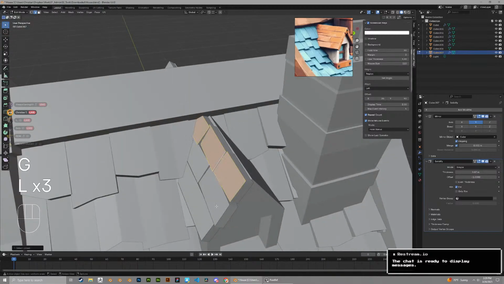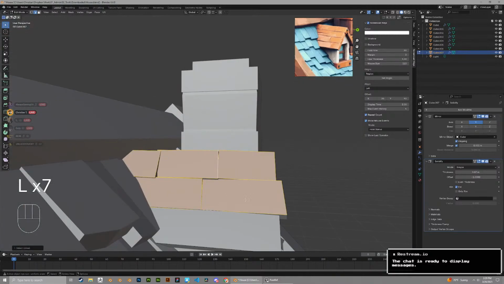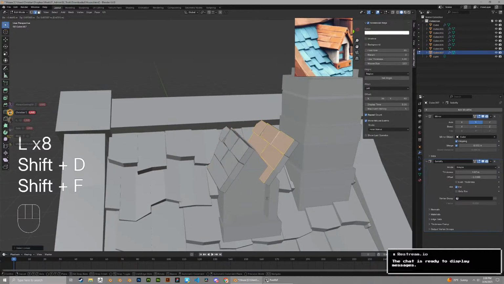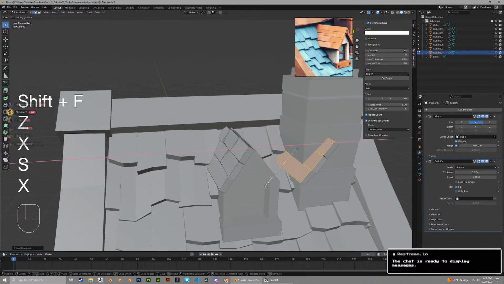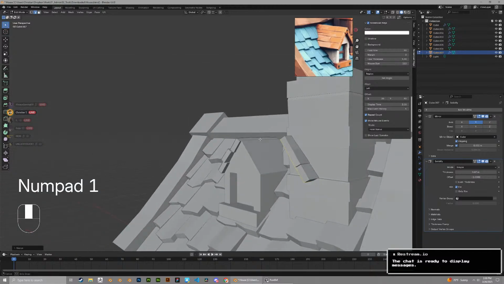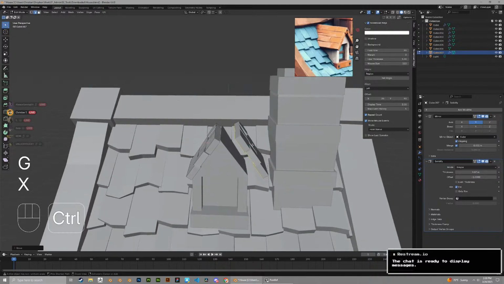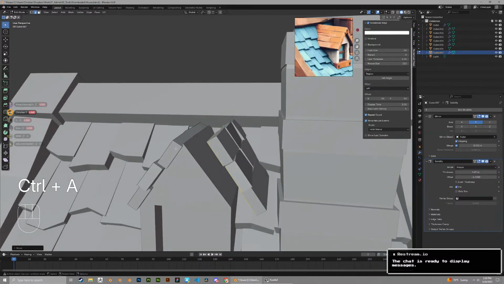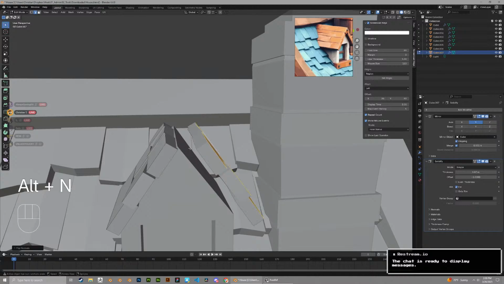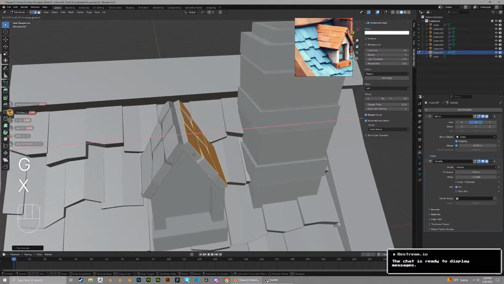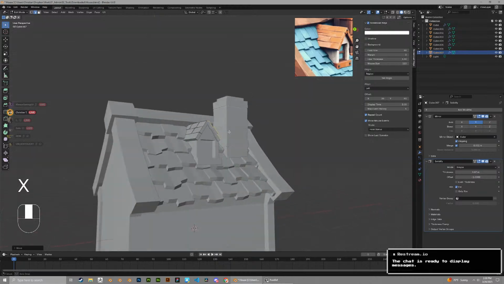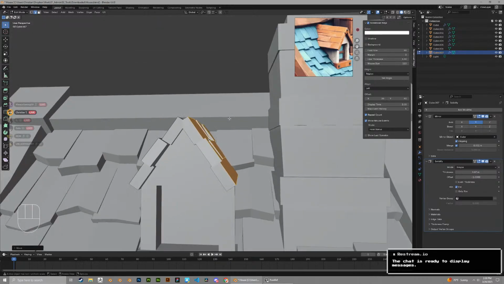So now we can just duplicate this and set it on the other side. Oop. And just set it on the other side, kind of like as if it was a mirror. We do a sizing to the axis, -1, and it brings it like so. That's the only thing that is going to be negative, so we can do a flip on the normals. And there we have it.